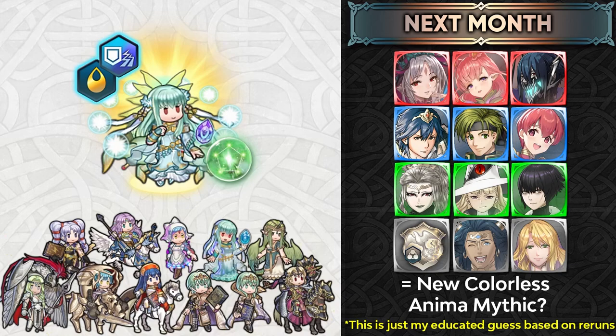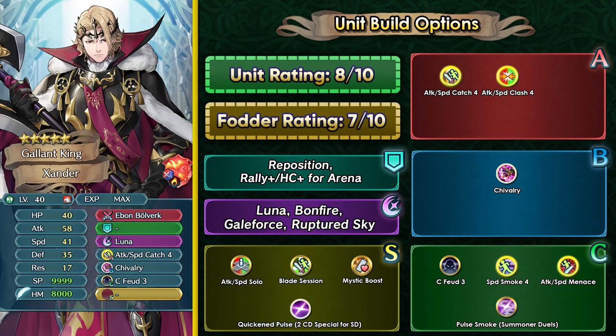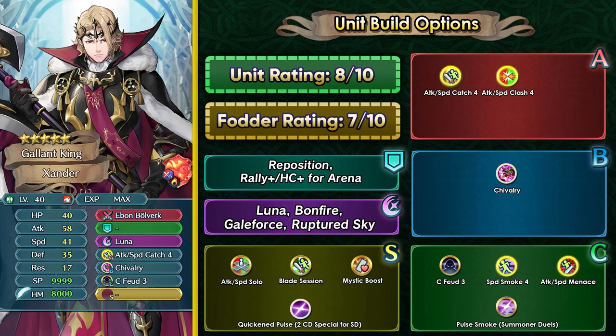And now let's go over the other units present on this banner. Legendary Xander is a fire legendary unit with Ebon Bulwark and Chivalry as his preferred skills. And as someone who has used Legendary Xander for literally hundreds of games, I would say that honestly he's a pretty good Axe Cavalier who can function in the mix phase. Ebon Bulwark does give you null follow-up and also the special acceleration along with the healing, so he can function with specials like Luna and also run Gale Force.